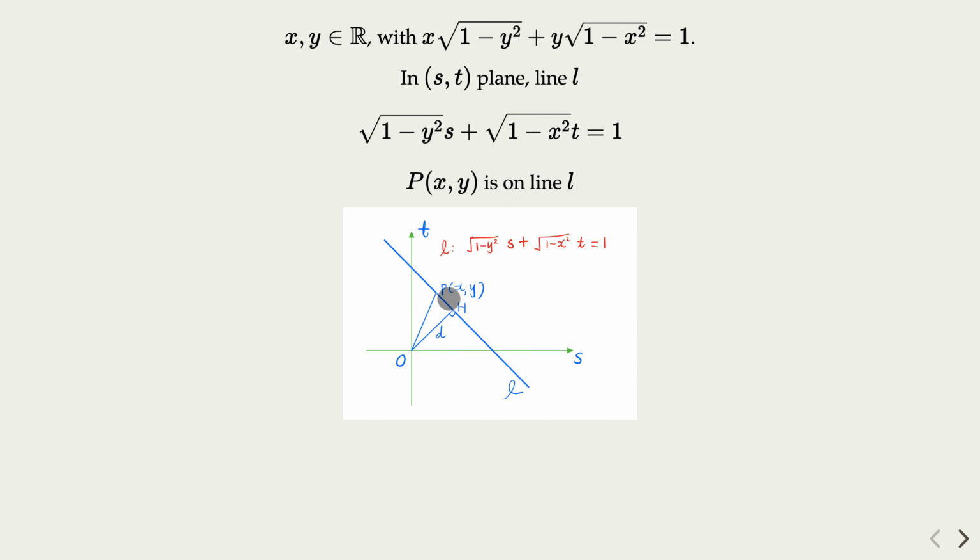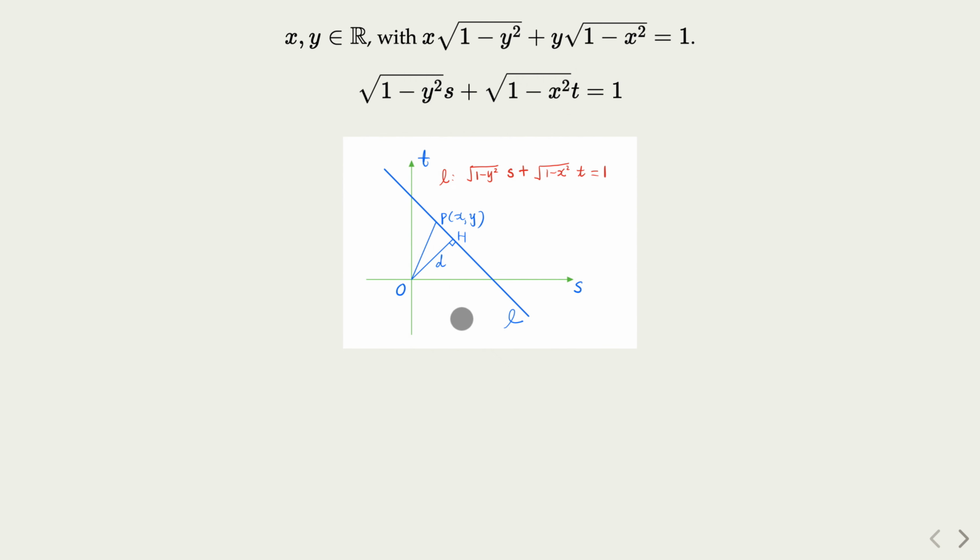And here of course for any point P(x, y), if you let s be x and t be y, that would be a point on this straight line, and we claim that OP, the distance here, is always greater than or equal to the point to straight line distance, because this d would be shortest among all the points on this straight line. Right, so we're going to do that. So what is OP? What is d?